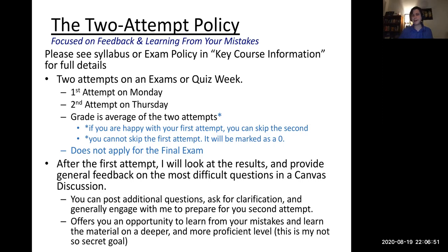This doesn't apply for the final exam, and that's because the final exam happens on a certain day dictated by the university, so I can't give you a final exam on a day that I'm not allowed to by the university. That's one of the reasons, amongst many, that the final exam is only worth 5%, because you only get one chance to do it. And it's comprehensive and it's long. And I figure if, let's say you have a 96 in the class, the loss of 5 points would drop you to a 91. That's still an A, so you could skip the final in that case.